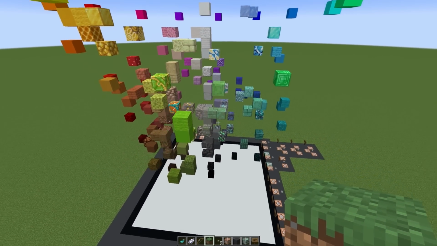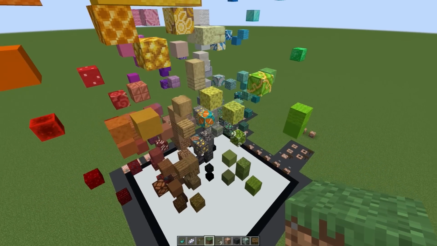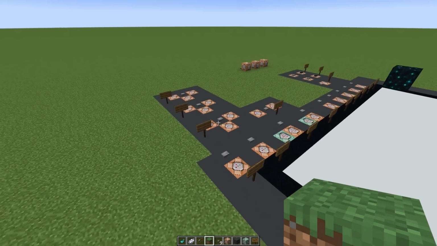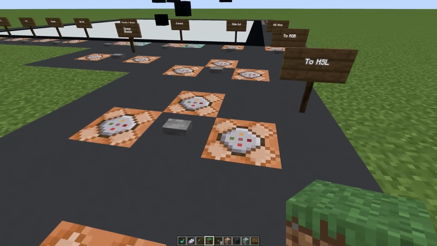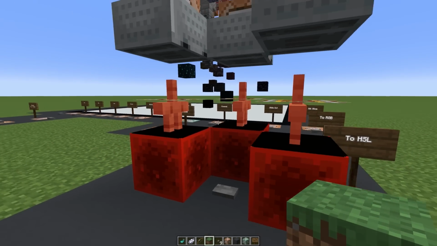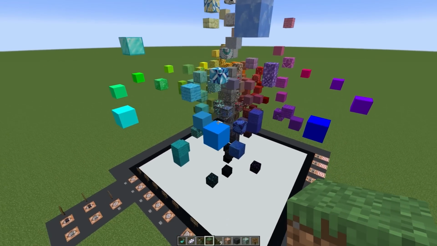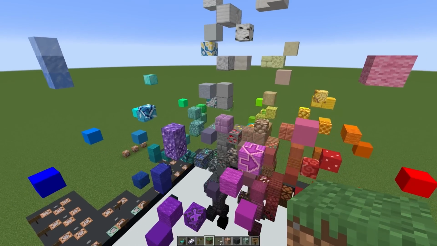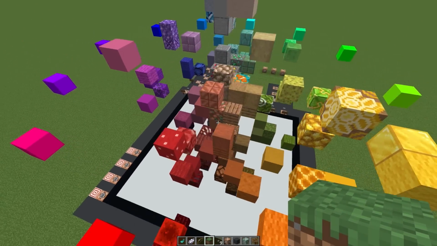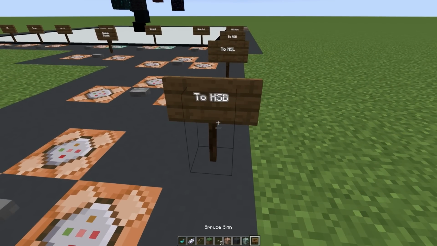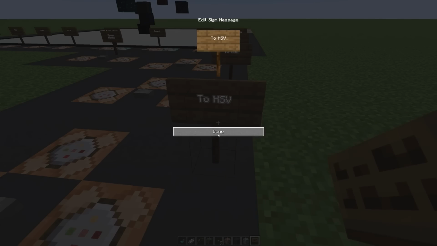I'm not sure which one I like the best. Let me look at this one. Let me try HSL. Very neat. You get more clumped colors in the middle because of that. I think I prefer HSV, even though now I have it labeled as B.